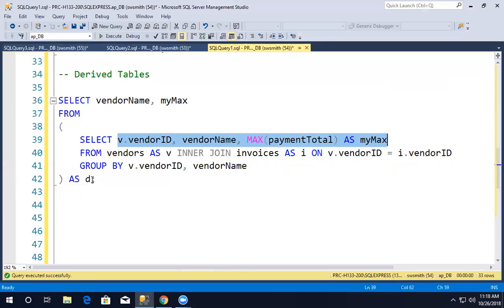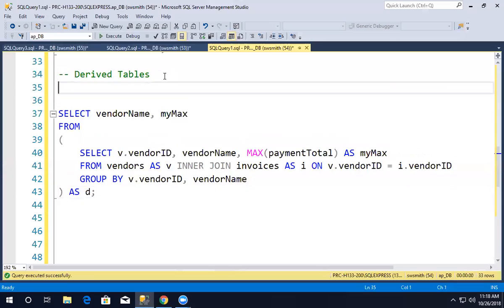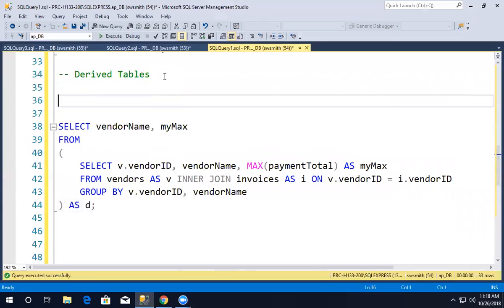Like you just write a whole new select statement after this one, as D. This is not a table that persists. If I go to another query, it doesn't persist, no. I can talk about this briefly, and I'm going to talk about it more later. I can make it persist, but I have to create something called a view.